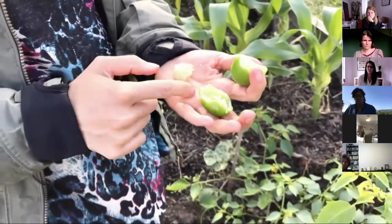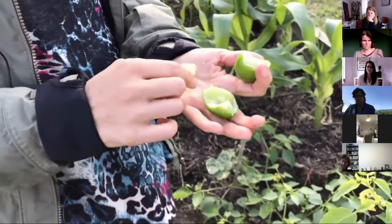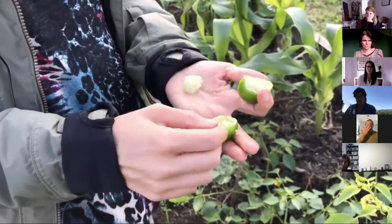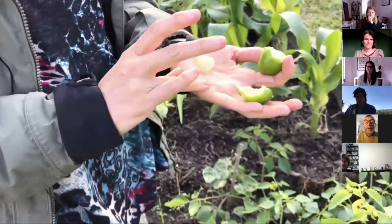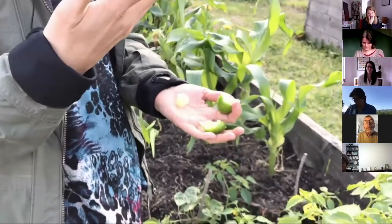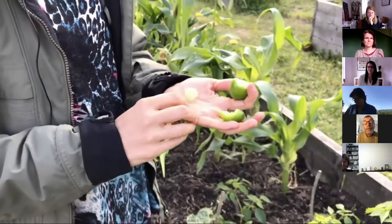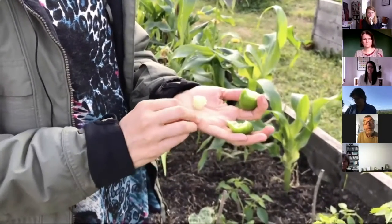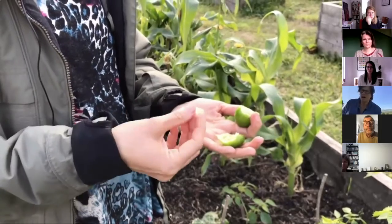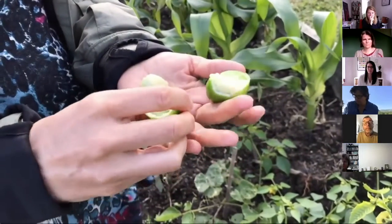I think, to be honest, with the tomatillos I didn't do that. I think I just dried the seed because they don't have so much of the mucilaginous stuff around them like tomatoes do. But with tomatoes you have to put it in water, and well, you don't have to, but one method is to put it in water and allow the liquid to sit for a few days in the jar with the seeds, and it actually smells pretty horrible. But by the end of a few days, all of that gloop around the seed will then come off, and you can take the seeds. Sometimes it's useful to have a sieve, and you rub it on the sieve, and then you take the seeds and dry them out, and that's how to save tomato seeds, or in this case tomatillos.